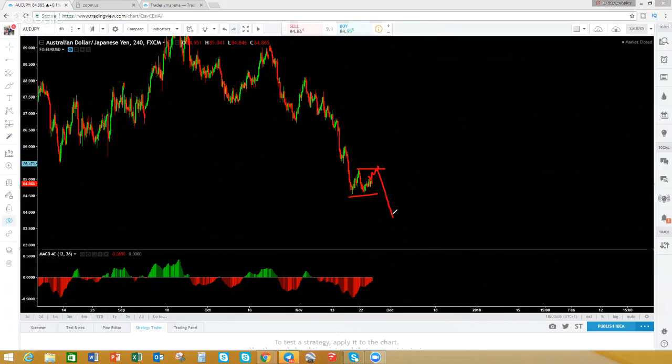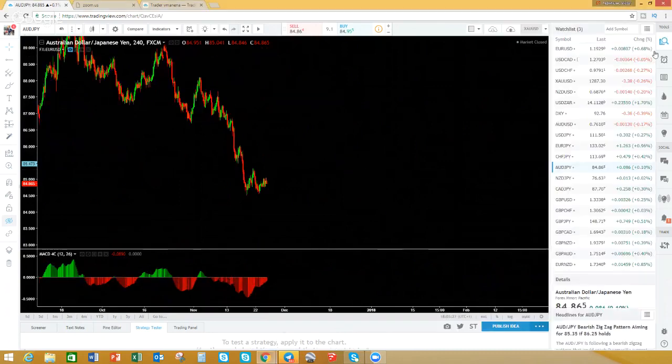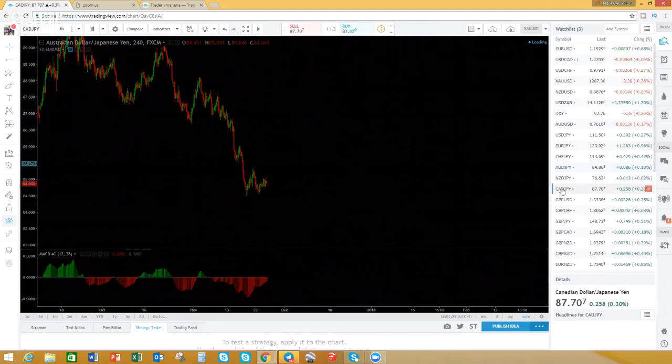As you can see, we are selling the US dollar JPY. Right, so the yen pairs, what they're doing now is only pullbacks. So whenever they complete these patterns, we're gonna take it to the downside as well again. Okay, that's Audi JPY, CAD JPY.